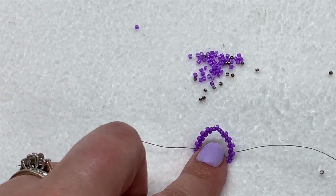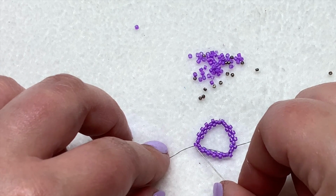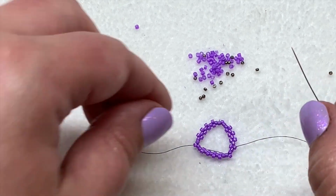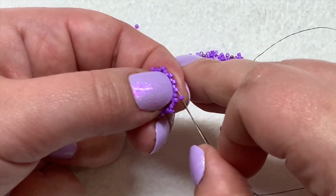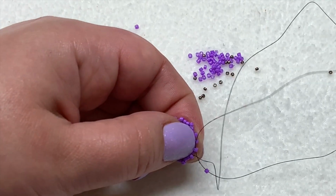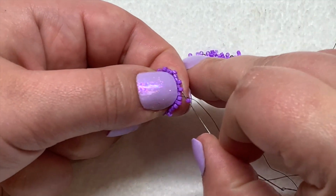And we are going to do another round of peyote using our Delica beads. And this time we're going to incorporate these beads that are sticking up at the corner. So let's continue on by picking up a Delica and then sewing through the next one that's sticking out. And repeat that process all the way around.